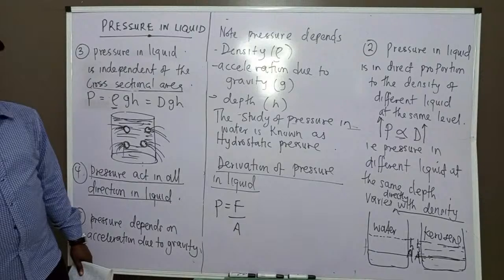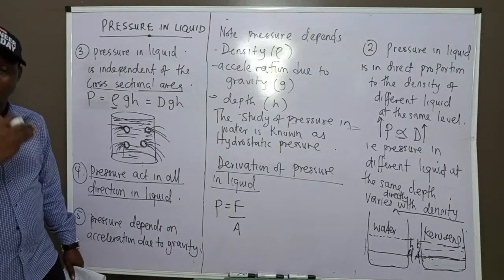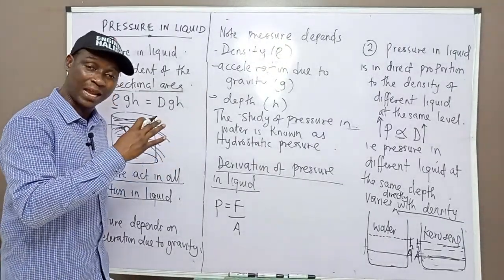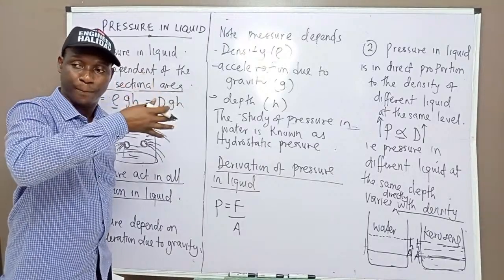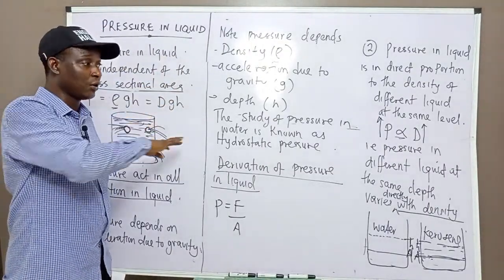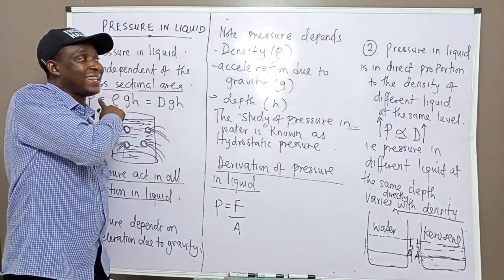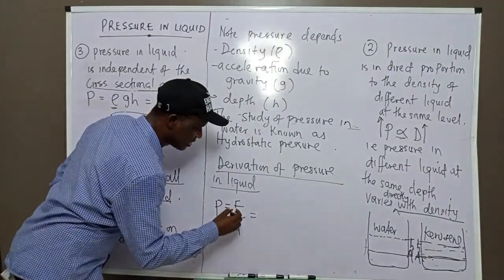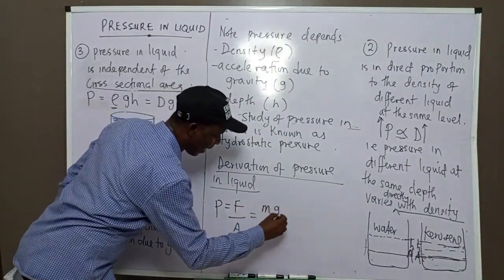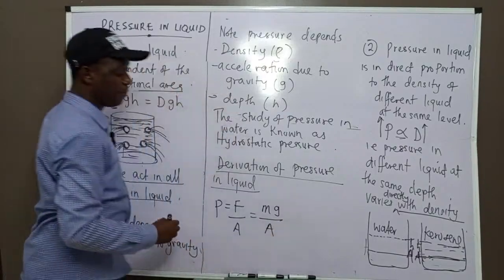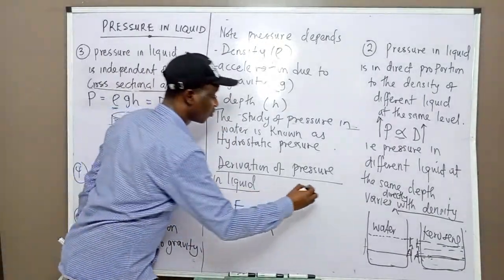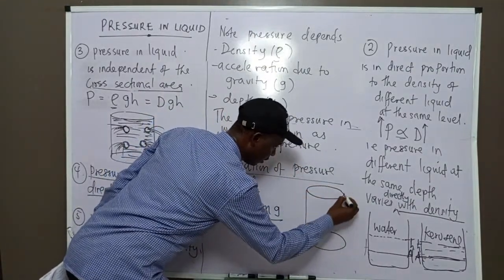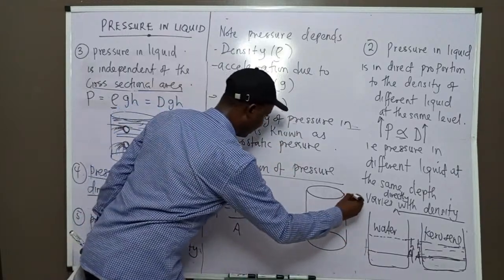Now, recall that pressure equals force over area. If you check our last video, go and check it. This is a continuation class. Help us to help you so that you can understand, because physics is all about a build-up on whatever you have learned before concerning that particular thing. In that last class video, I said this particular F is mg over A, if you remember. Let's assume that this is a container. It has a height.